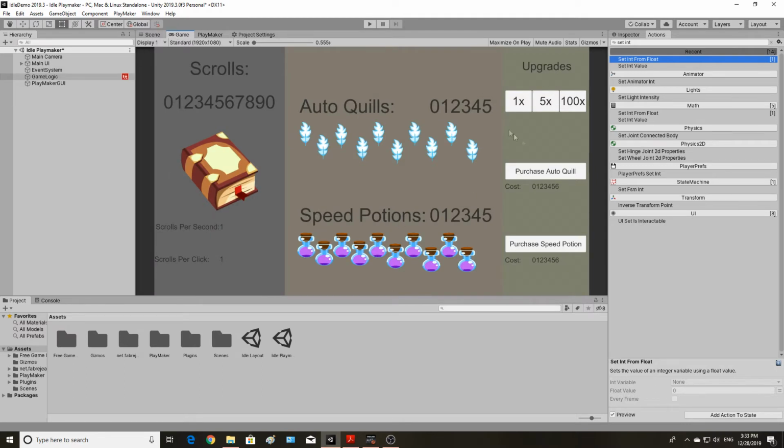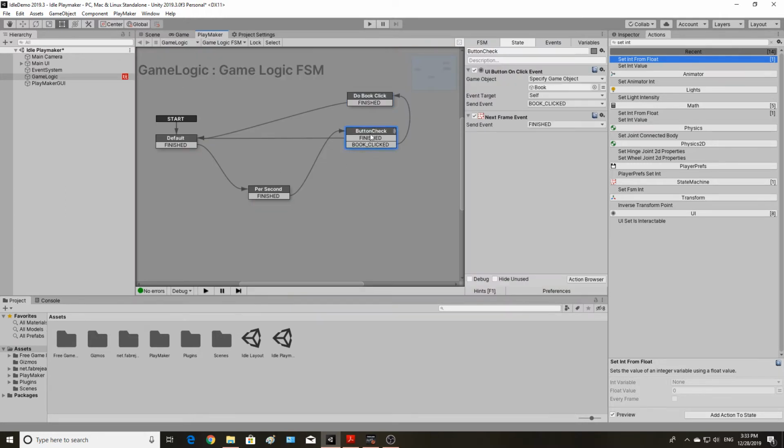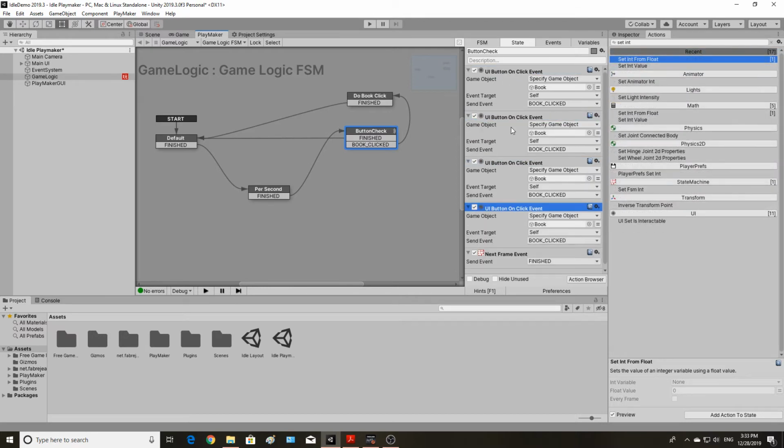Okay, let's take a look at getting our upgrade buttons set up for purchase amounts. And that's going to be off of here. So I'm going to need 3 of these UI button on-click checks. So I'm just going to grab this, Control-C to copy it, and then 1, 2, 3, paste it in.